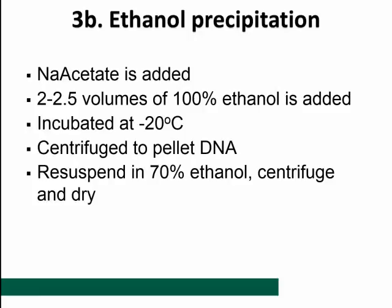And then you mix in 70% ethanol. This is called aqueous ethanol, because it's 70% ethanol and 30% water. You resuspend the pellet, and the pellet is not going to be resuspended very well, but you add the 70% ethanol, resuspend the pellet as much as you can, and then you spin it again. When you remove the supernatant, you let the pellet dry out. You're going to either use a vacuum or dry it by opening it up at room temperature and leaving it for an hour or two.